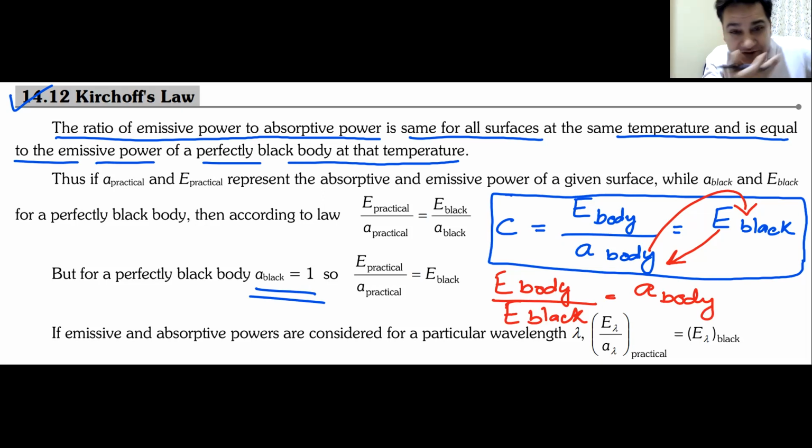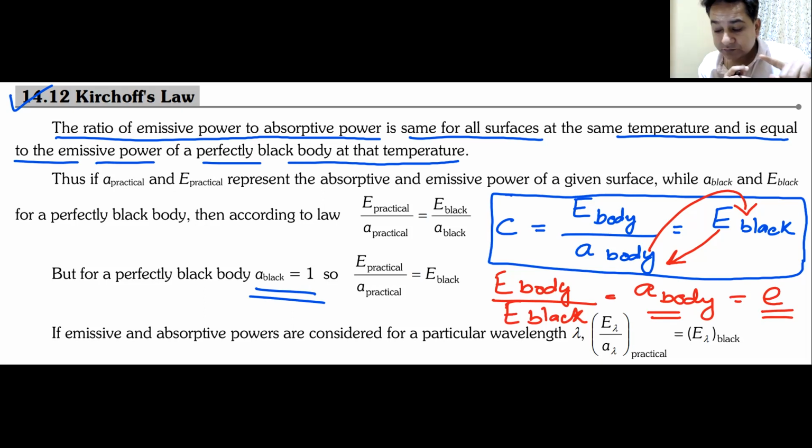What did you learn 5 minutes before? Emissivity, small e. And a very, very important conclusion we have got. Surprise, surprise. Absorptive power of the body is equal to the emissivity of the body. That means both things are same. So when I'm saying absorptive power of the body, I'm actually referring to its emissivity as well.